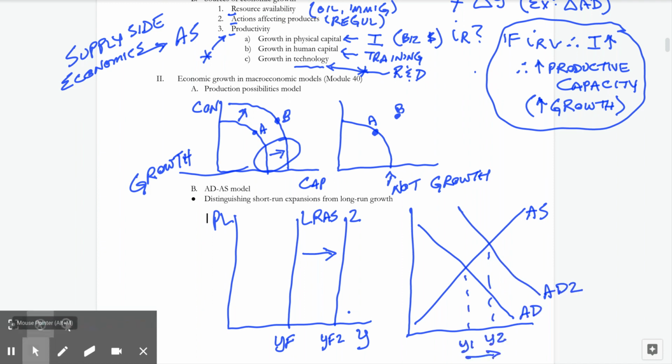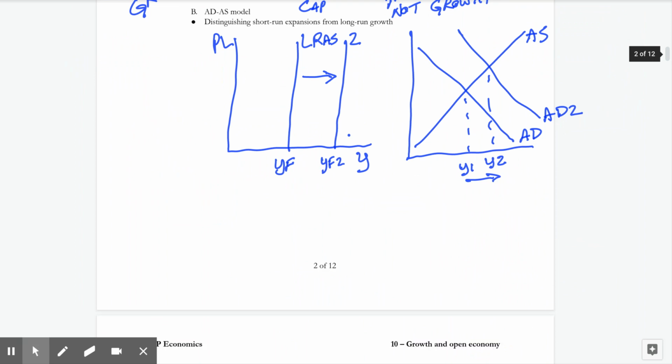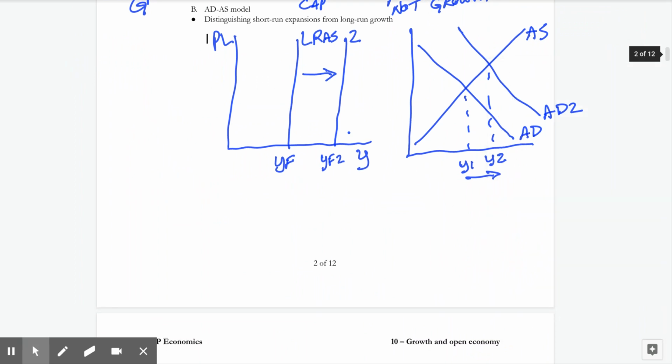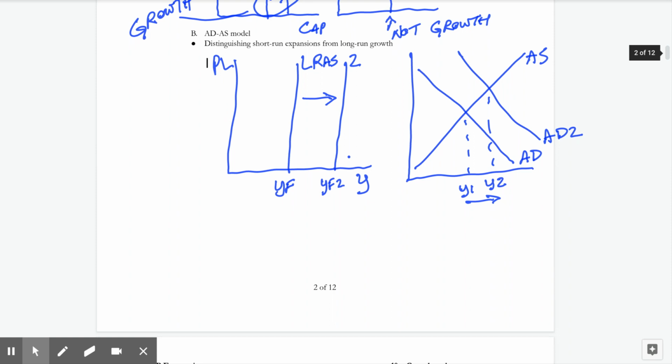But at the same time, this does not necessarily represent growth. Sorry, we'll move the page down just a little bit. I'm struggling here with my new technology. But this part is not growth. So we're going to annotate and say, not growth. The growth is when, again, we have a change in YF. That's the important part. So hopefully this video has helped you understand some of the distinctions between growth and not growth and some of the ideas behind it. I'll see you next time.